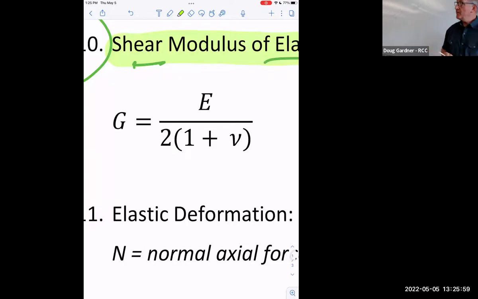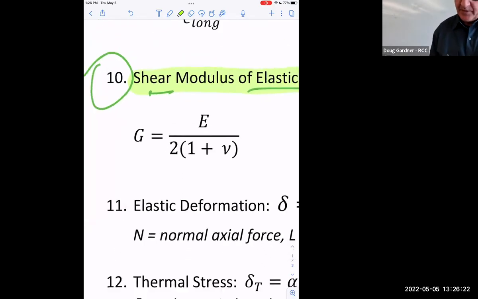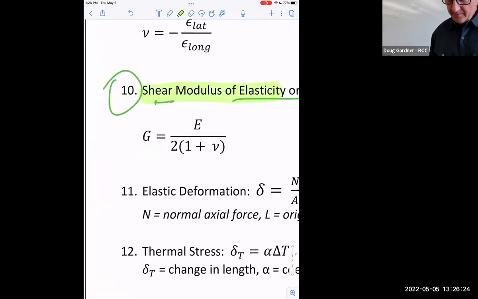The part that would be interesting, I think, is the fact that you could probably measure G and E, like pulling on something and making that little graph, and then use this formula to divide them and come up with Poisson's ratio. Maybe that'd be an easier way to measure it, if you will. Like I said, I don't think you need this in your assignment for anything. But it's just kind of cool to notice that all of these things are connected, related.